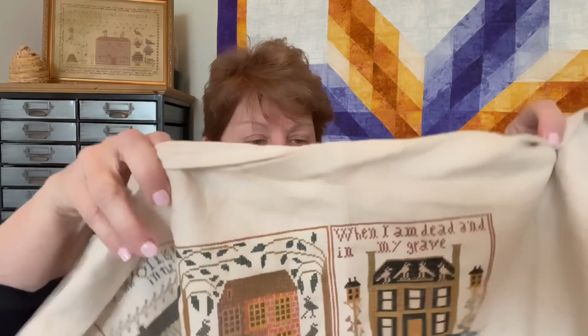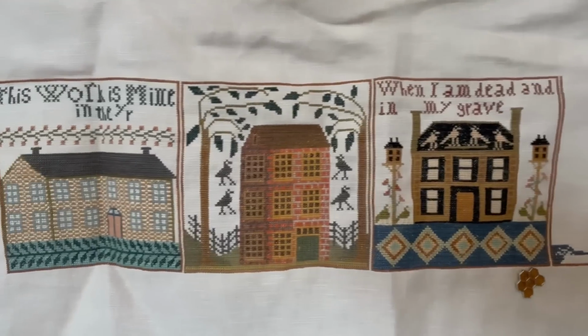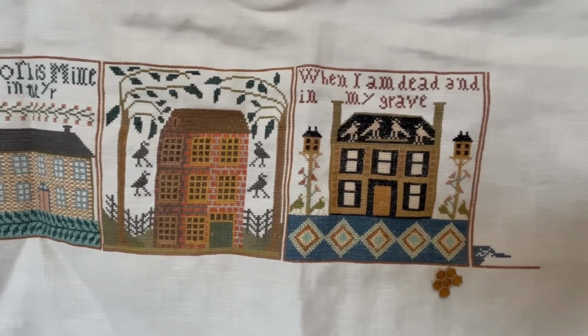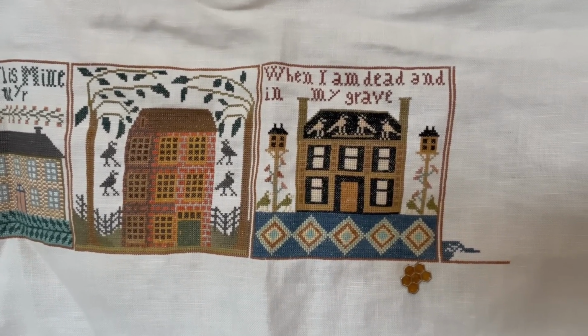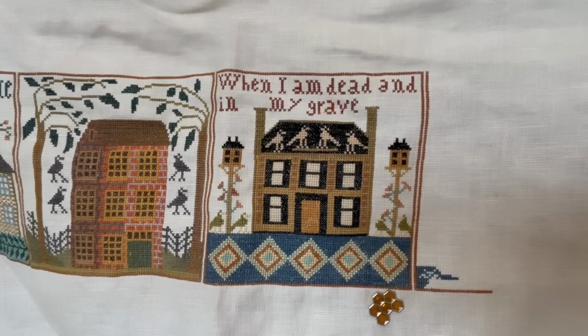And this is one that once I pick it up, I want to work on it. So I'm working on something else right now. So I did set my goal to finish 3. So this is where I'm at. So we've got house 1, house 2, and just started, and you can see in the corner there, just the start of house 4.